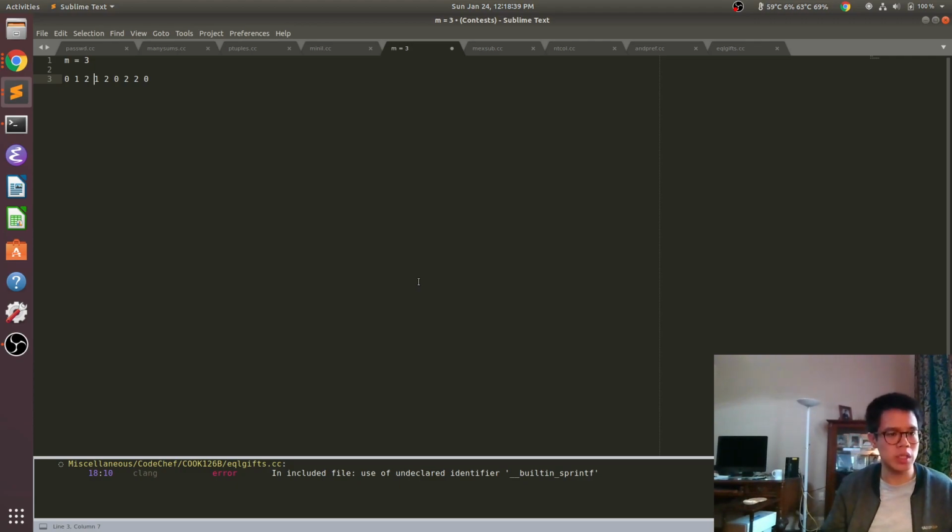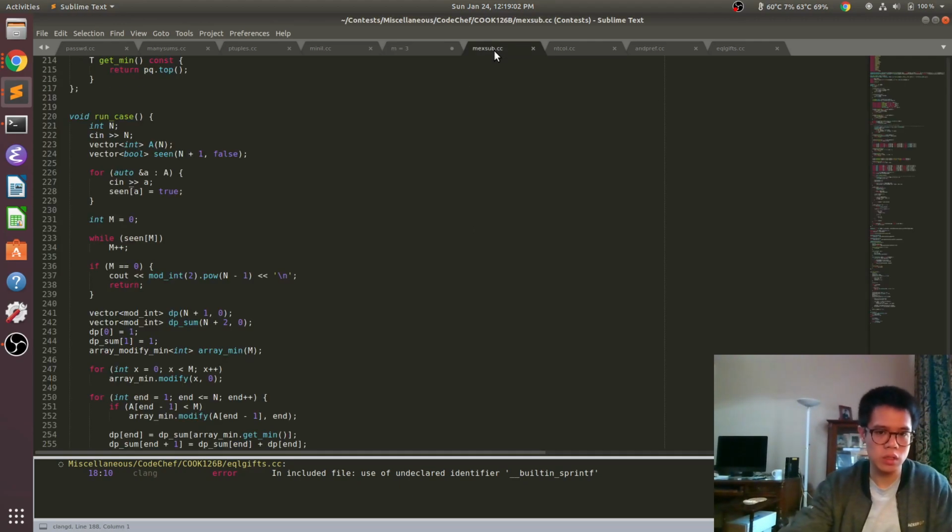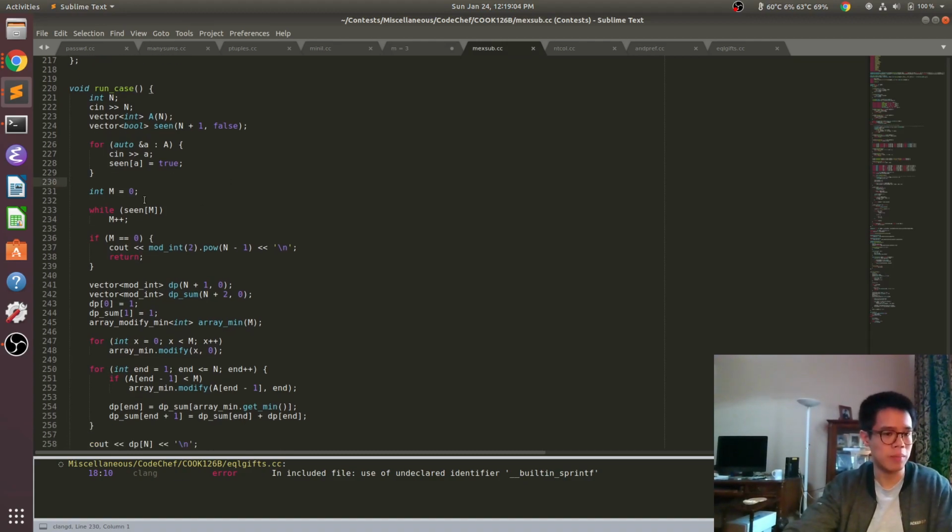And beyond that, it's just a relatively straightforward DP where you DP on a prefix, you count the number of ways to fill out that prefix with subarrays, and then the transition here is that the DP state for this end is going to want to add the DP state for everything starting from this one to the left. So you also want to track DP prefix sums. So that's what I do in my code.